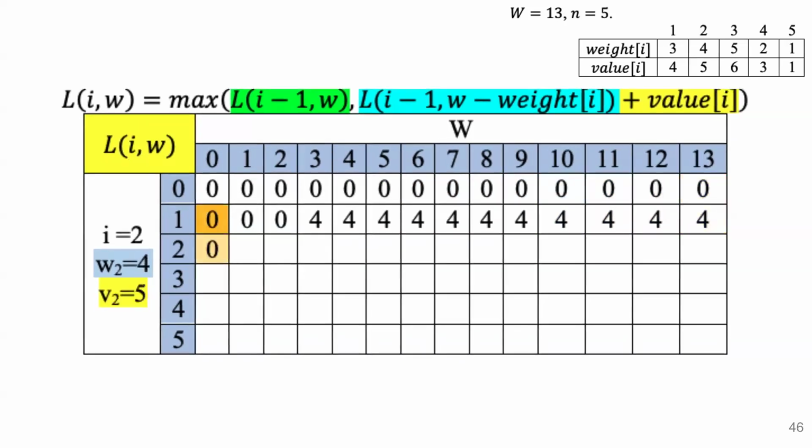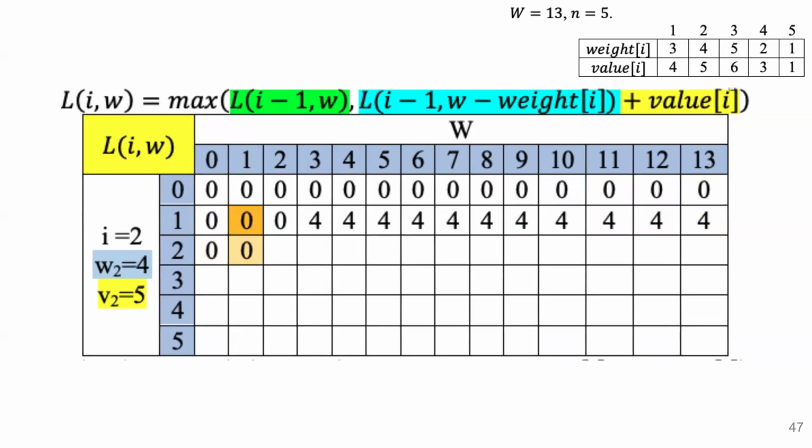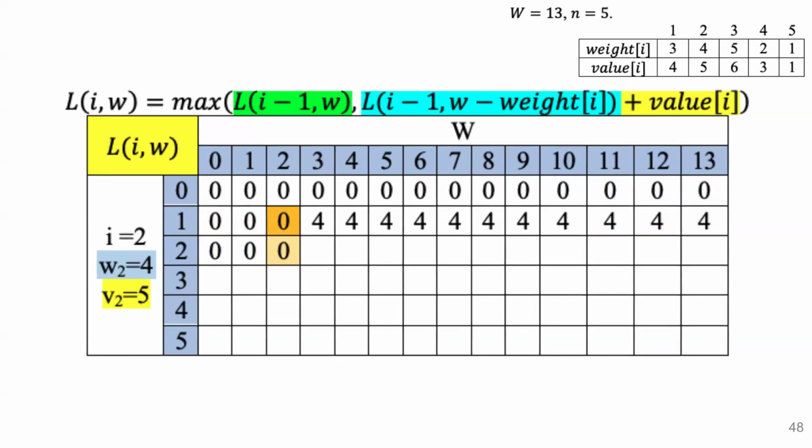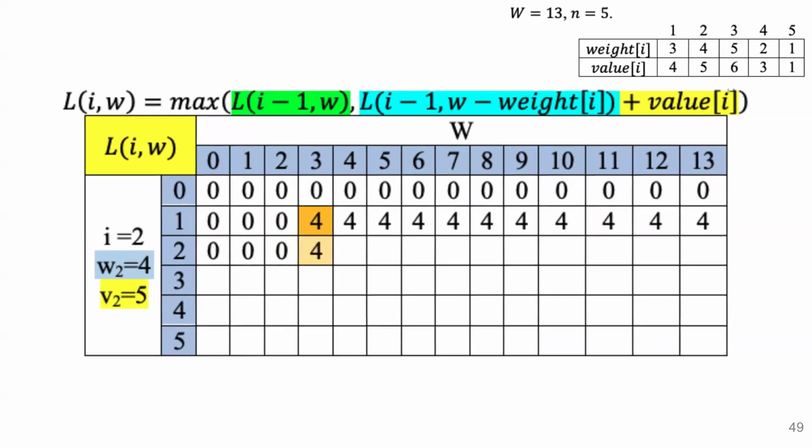Right here. So if we try to move to the second item, what would be the change? If we're considering the first 2 items, with a bag capacity of 3, it would take the previous result right here, 4, meaning that you are considering the 2 items, but you only put the first item into the bag having the capacity of 3. So it would satisfy the condition.